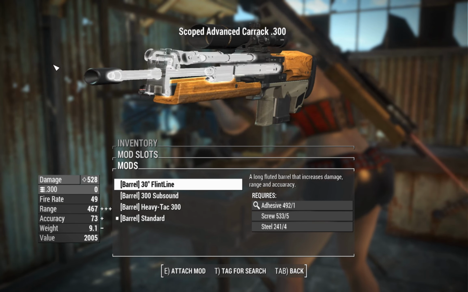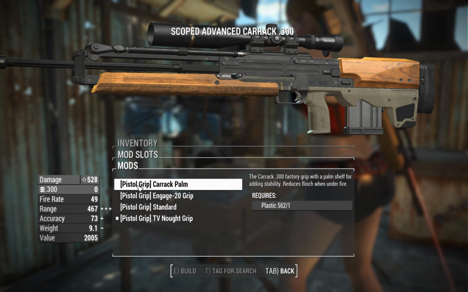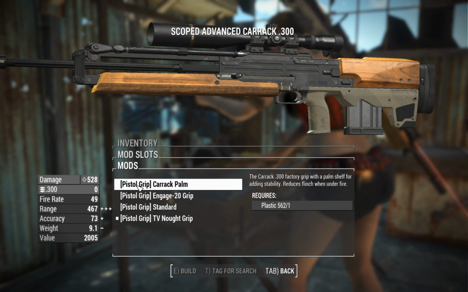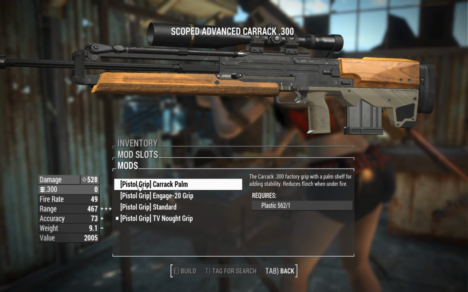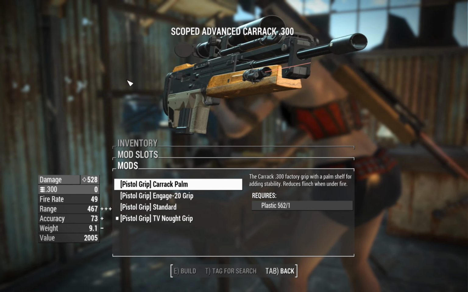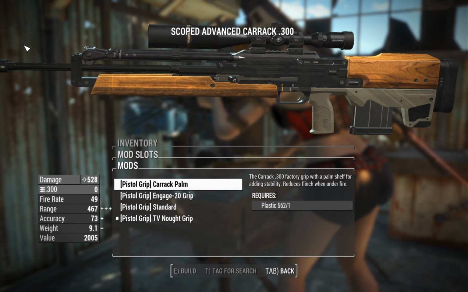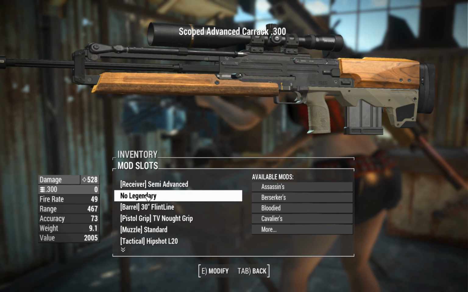And the longest barrel we can throw on in a big 30-inch, and it gives us 467 range, which is way over the average of Fallout 4 guns, which probably means that any target we can get in VATS, then we can just hit them with 95% accuracy all the time. So potentially grounding for overpowered already, but we'll take it.